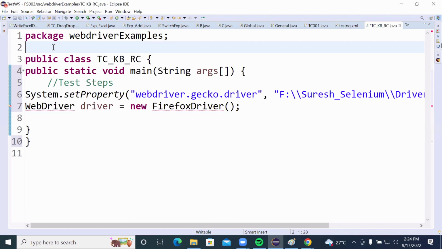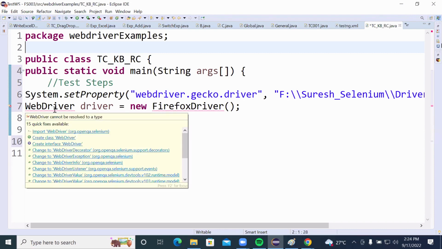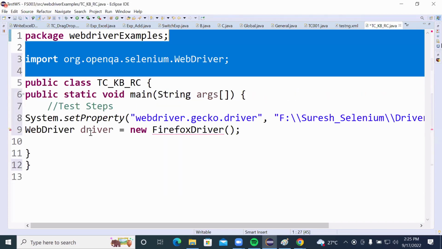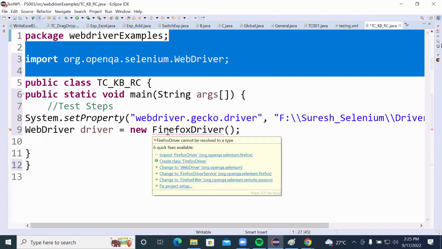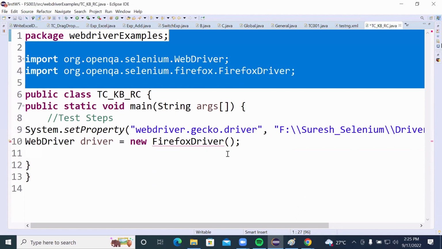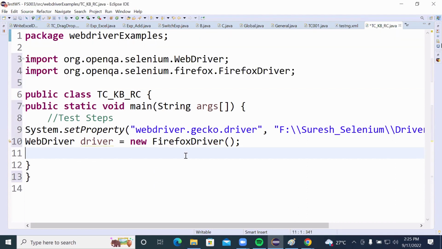Otherwise, there is a shortcut. What is the shortcut? If we keep the cursor on the error, it will give the package name, and you can import that particular package. But when you are practicing with the program, never go with these kinds of shortcuts. You have to type it manually.